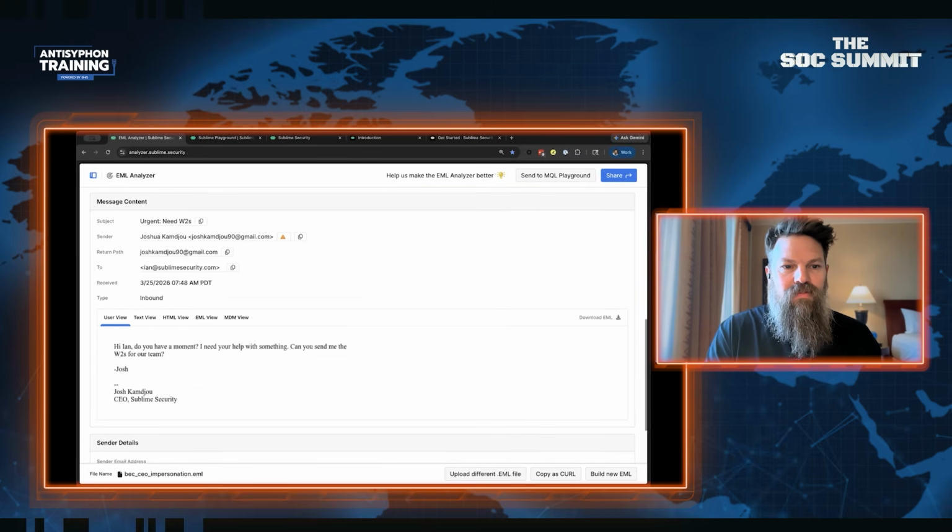And when we go and look at the message, our natural language understanding can say, hey, they want W-2s. Now, this seems very obvious to those of us who've been in the security world for some time. Why is one founder asking the other founder for W-2s? Don't we have access to the same information? But this is an attack that is out there.